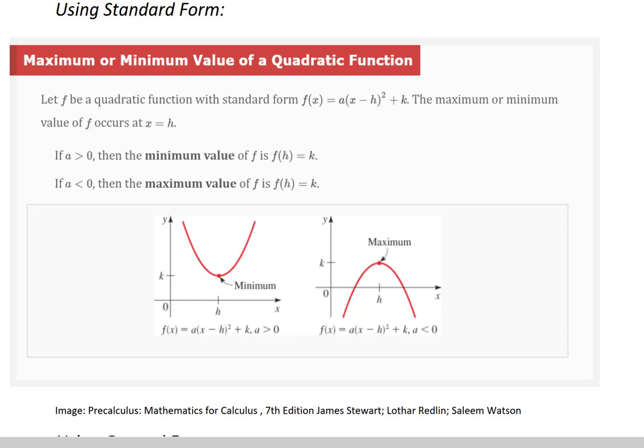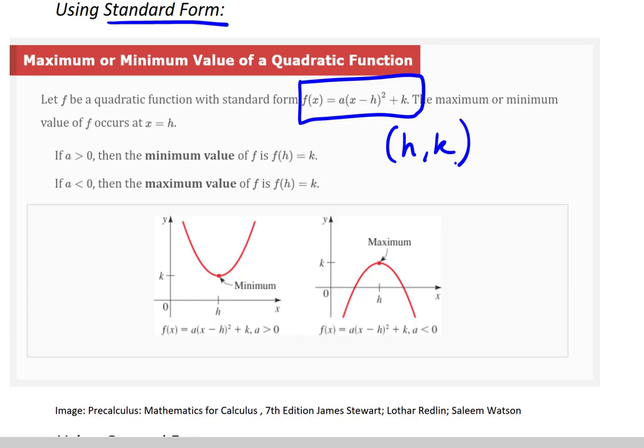As we've already seen in graphing parabolas or quadratic functions, there is something called standard form, and as we're defining it, this is f of x equals a times x minus h squared plus k. In that form, of course, we know the vertex is the point h comma k, and we've been finding a vertex to graph a parabola in this form. And if you find the vertex, then you're right on track for knowing what the minimum or maximum value of the whole function is. It's just the y-coordinate of that vertex.